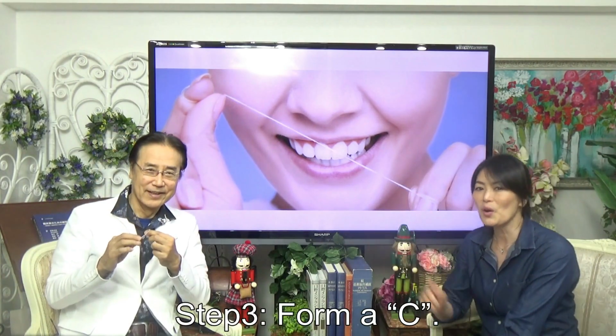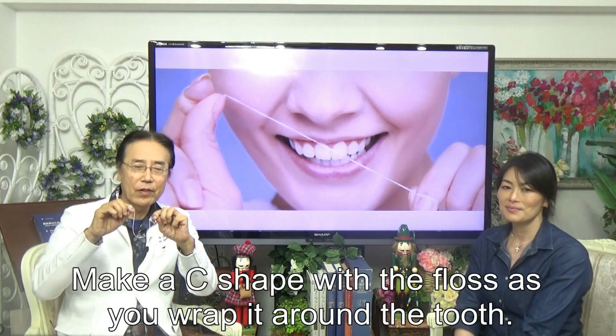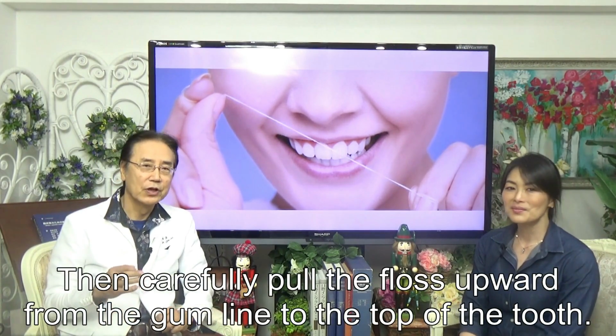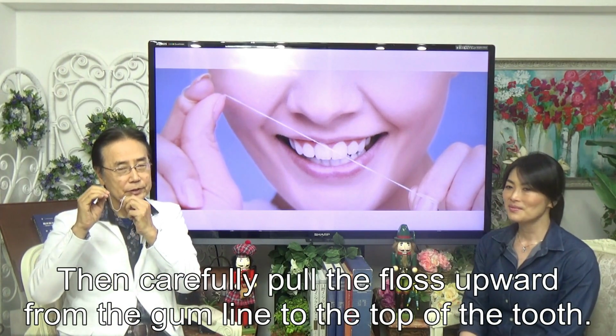Step 3. Form a C. Make a C shape with the floss as you wrap it around the teeth. Then carefully move the floss from the gum line to the top of the tooth.